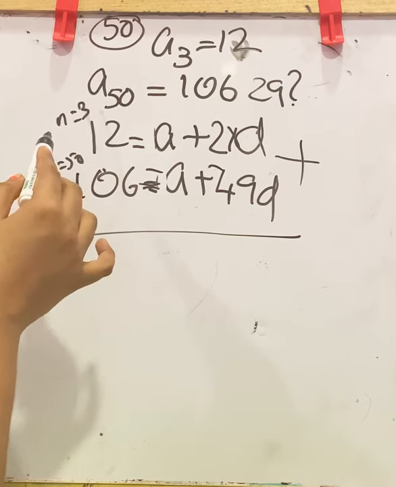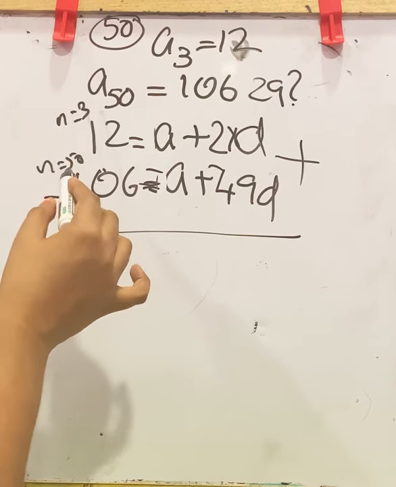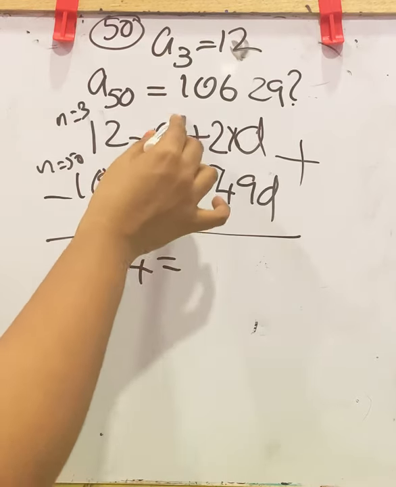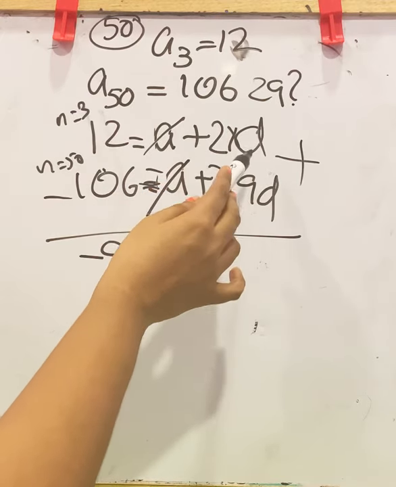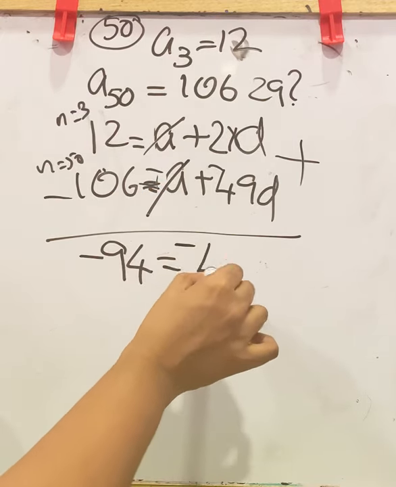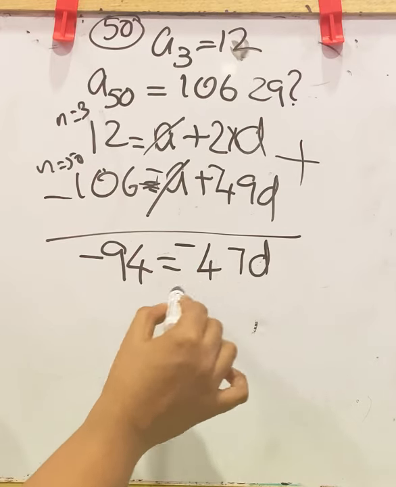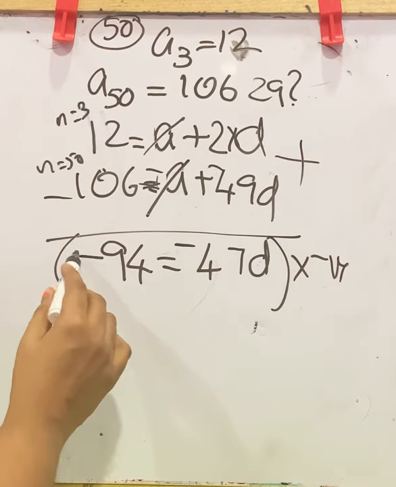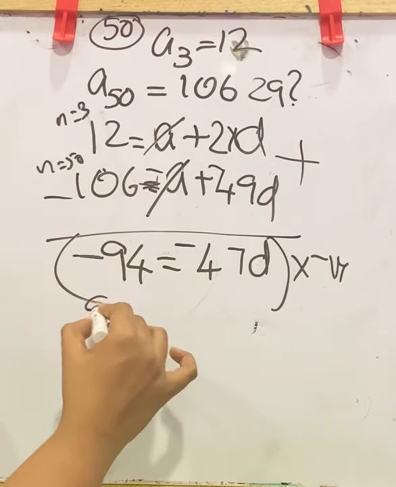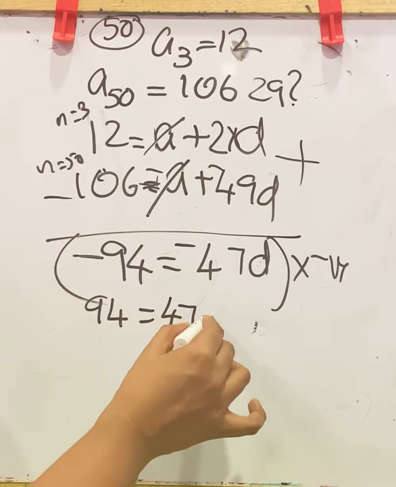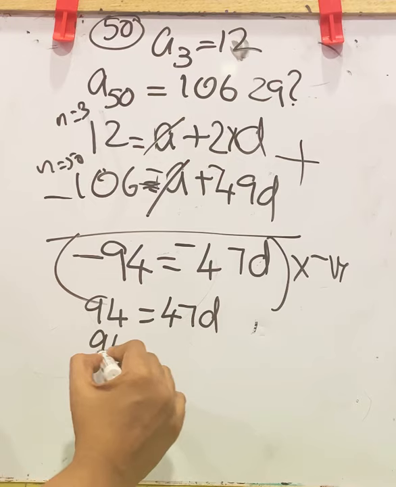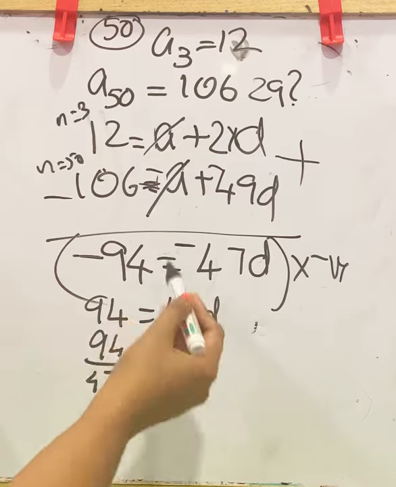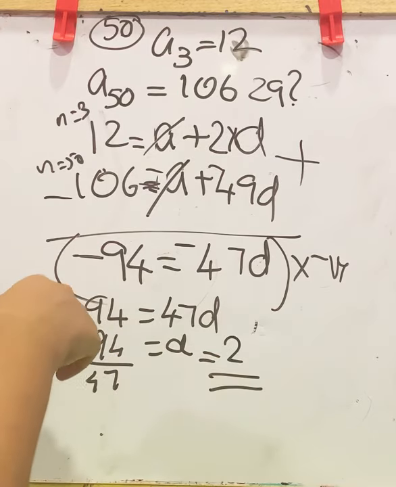Negative 106 plus 12, that is subtract 12 from 106 and put the sign of the bigger number. It is negative 94 equal to, this gets cancelled. Now 2 and negative 49, that is negative 47D. Now the value of D, before that we will cancel the negative by multiplying a whole negative because both sides have negative. It becomes positive 94 equal to positive 47D. Now D is 94 by 47, that is 47 2s are 94. So the value of D is 2.